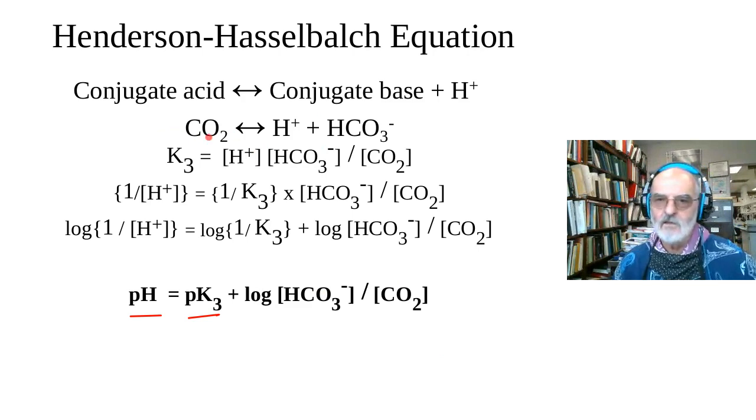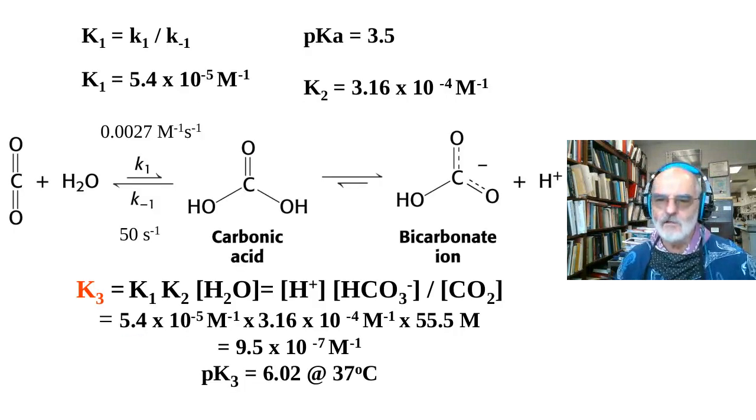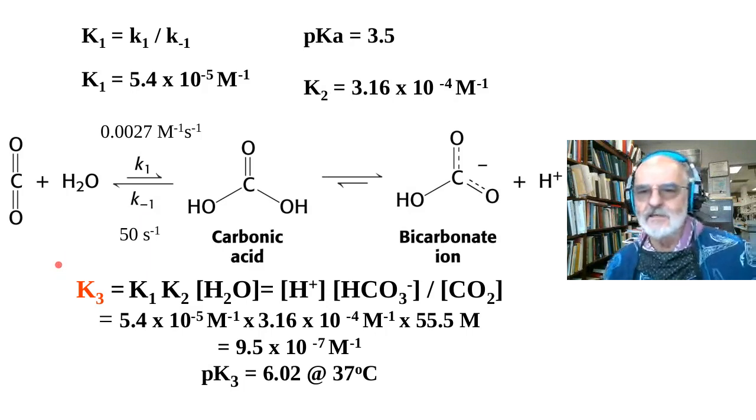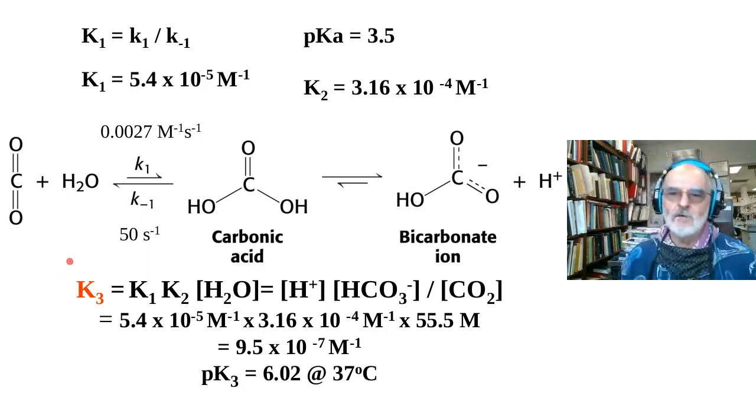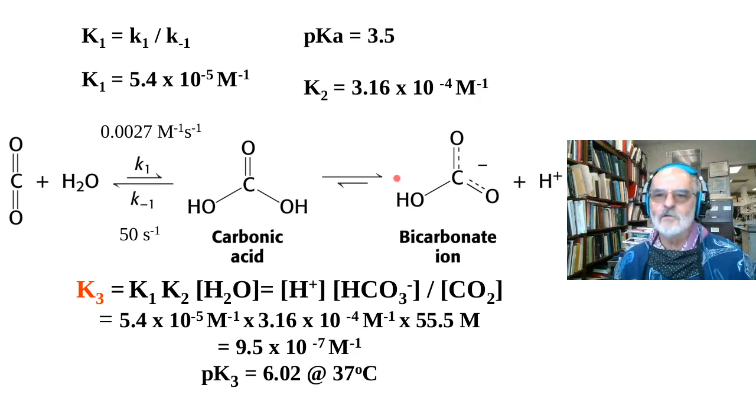Okay, this volatile gas in equilibrium with bicarb. And this turns out to be the major buffering system in the open system that is our lungs. Okay, so here's a slide that lists some of the important parameters pertaining to this reaction. So here the equilibria may actually be switched in terms of K1 and K2. I should probably change that up above.